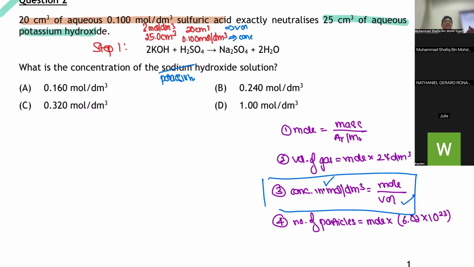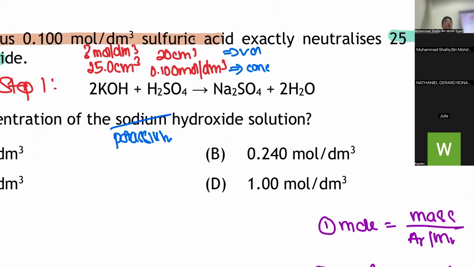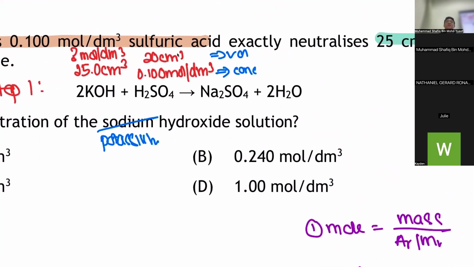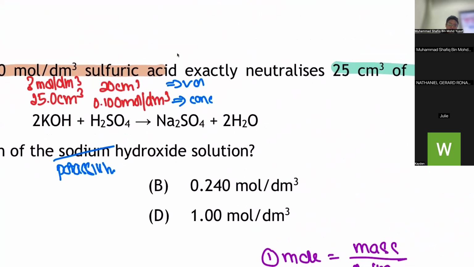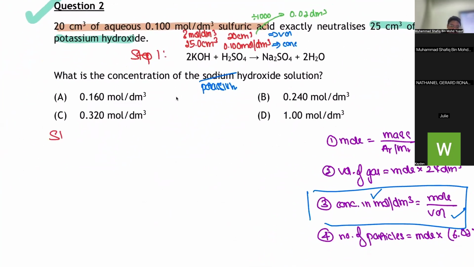Now, my warning to all of you is this: is the unit of the volume correct or not? Here, 20 cm cube. What do you all need to do, Regina? And how do you do that? Be careful. Divide by 1,000. So it becomes 0.02 dm cube in this case. A lot of you might have done the unit conversion incorrectly or forgotten to unit convert. So please be careful. Okay, so based on the third formula, step 2, what can we do?